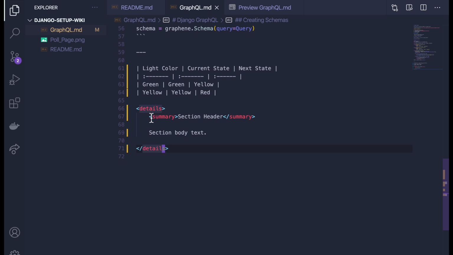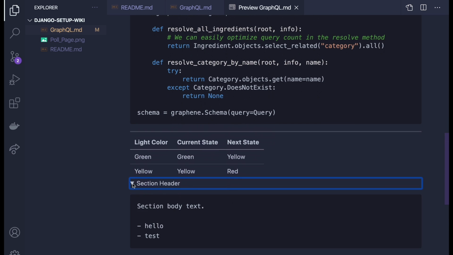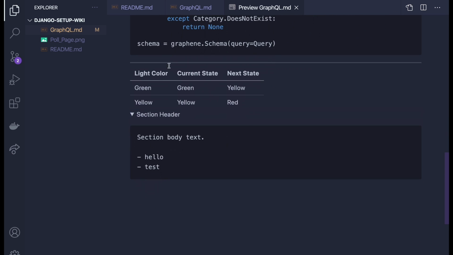So basically the only text that's shown is section header, whatever's inside of the summary tag, and then you can put as many things as you want inside of the details tag. Anything outside of the summary tag though will be optionally hidden. And you can have lots of other stuff here. Like I could have a list, and all of this text would be hidden inside of here.